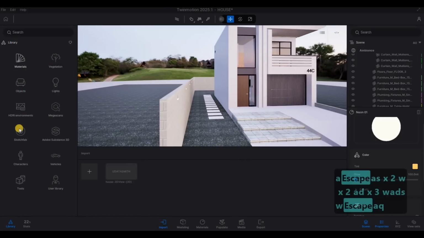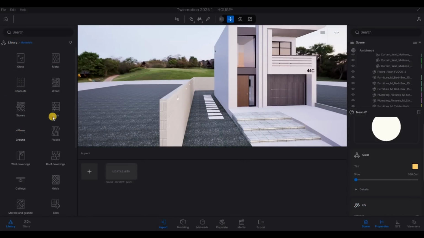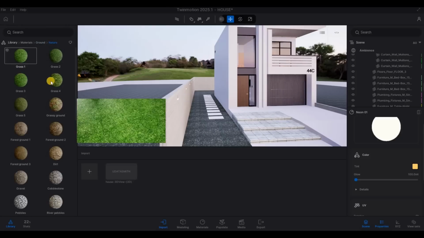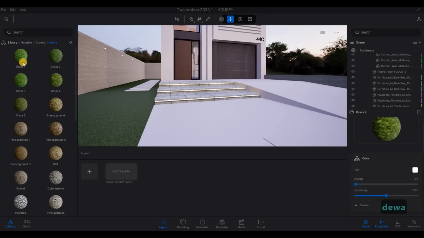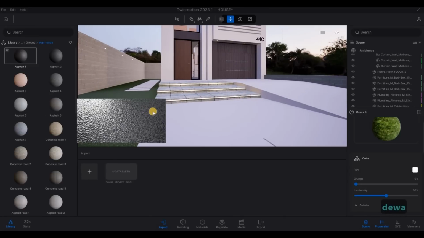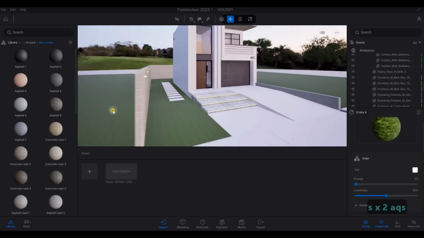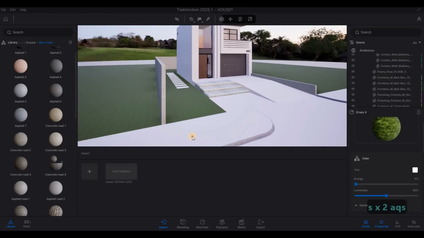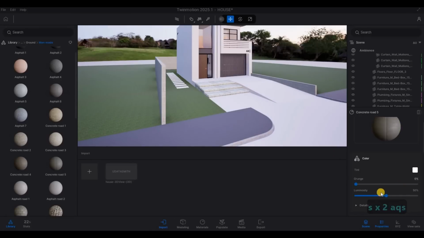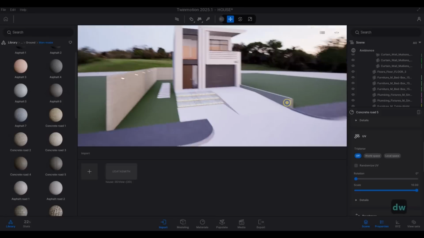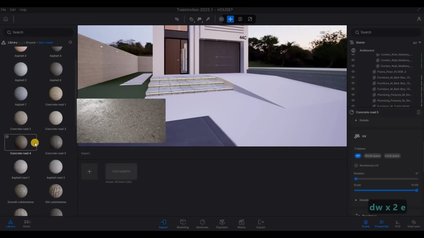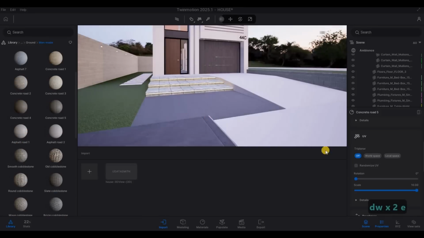And then now we're going to change the ground material. So nature first. So this one, this grass, let's change it to this one. And then go back to ground, man-made. We're going to change this concrete road. I'm gonna scale it up. And then here we could do this cobblestone. Scale it a bit.